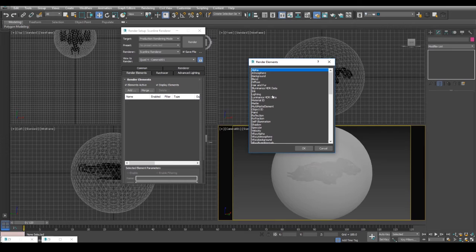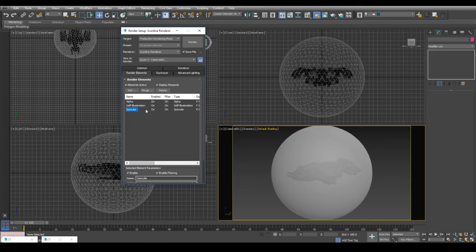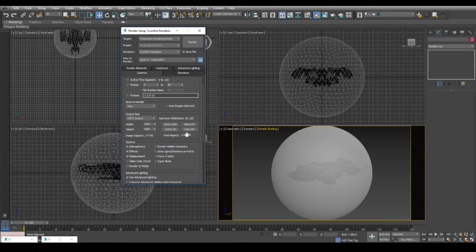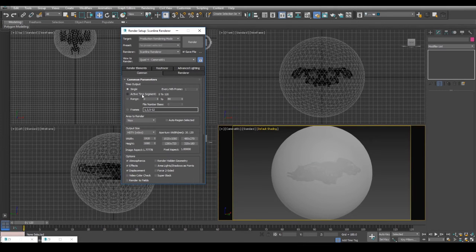So, for example, we'll add in an alpha channel, specular, and self-illumination, and that should be all right for the purposes of this tutorial. I don't think we really need anything else for now. But again, if you need more render elements, go ahead and add them if you feel so inclined. And set the time segment to 0 to 120, and I'll see you guys in After Effects next.